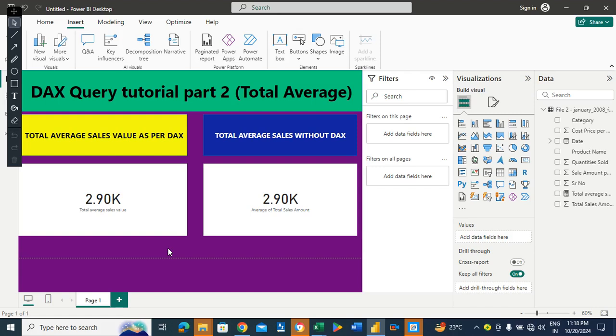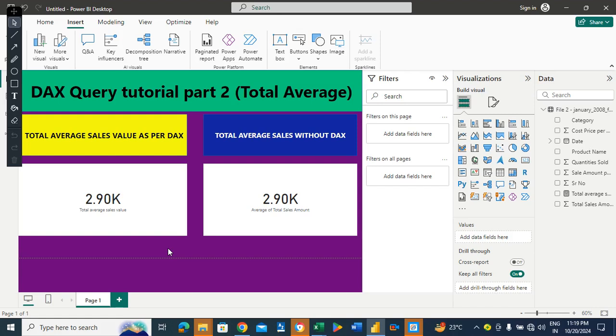Let's say you have a data set of 20,000 rows, 30,000 rows, 50,000 rows, or 100,000 rows, and you have, let's say, 20 or 25 columns, and if you try to write down the formula there, you will not be able to do that, because Excel will stop functioning, and every time you will face a lot of irritation because of that. And that's one of the best parts of Power BI.